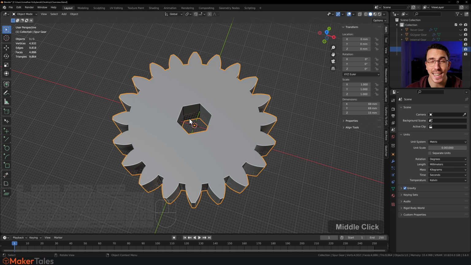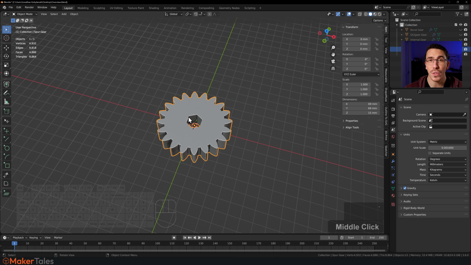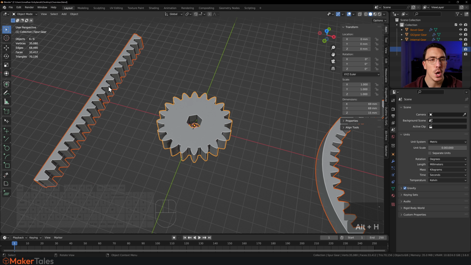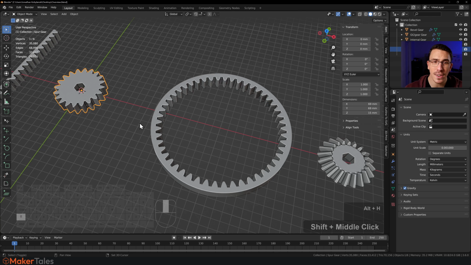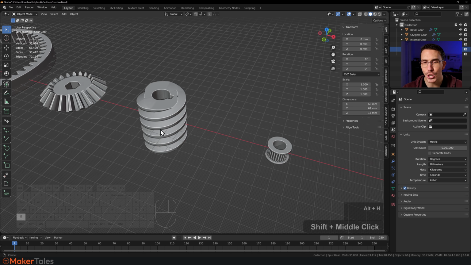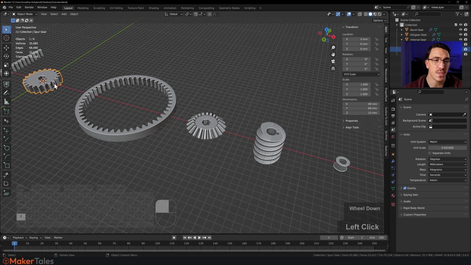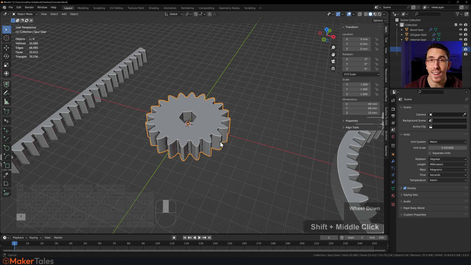Now, where do the settings go? Don't worry, we're going to go into a lot more depth in just a moment, but let me show you all the other gears. I already have them made here. We have the lovely Rack Gear, we have the Spur Gear, Internal Gear, Bevel Gear, Worm Gear, and the GT2 gear, or belt gear. Now, all of the settings for all of the gears are all in the same place, which is under the Object Properties panel right here.